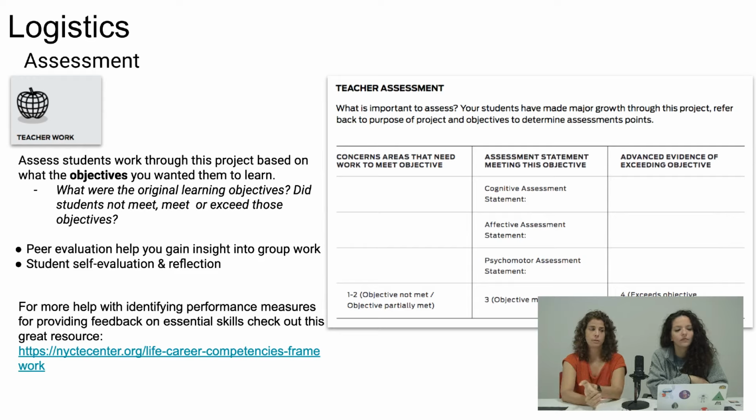Peer evaluation can really help you gain insight into group work. So have students evaluate each other in groups. It really will help you, the teacher, know what's happening in that group because kids will be honest. They'll be very honest. And it'll be really helpful to you as a teacher to know that.